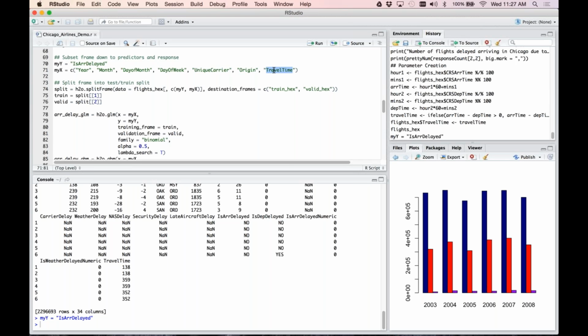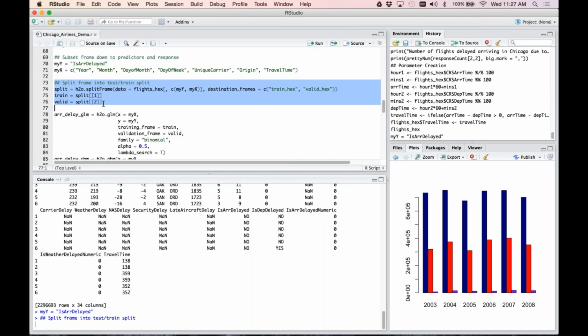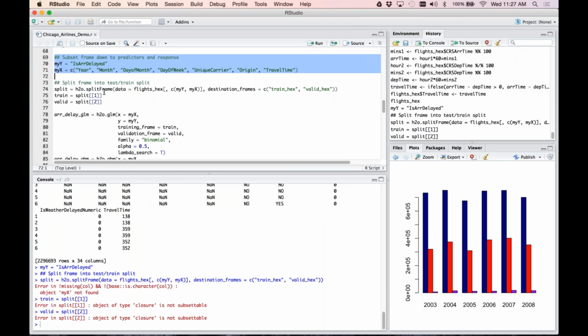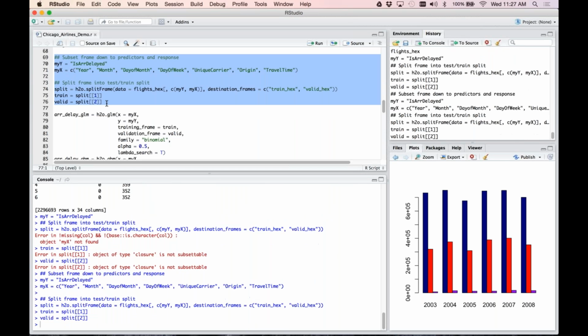We have the travel time, how long you spend in the air, or the distance of that flight, essentially. We'll do a test train split so that we can verify the error on the training set is representative of new data coming in on the validation set.